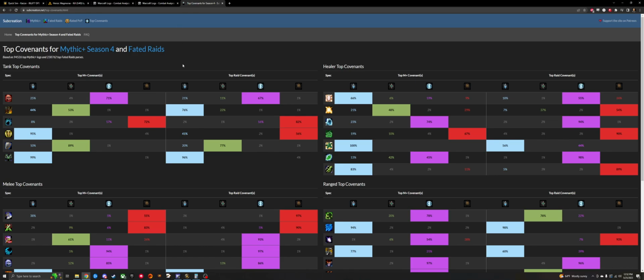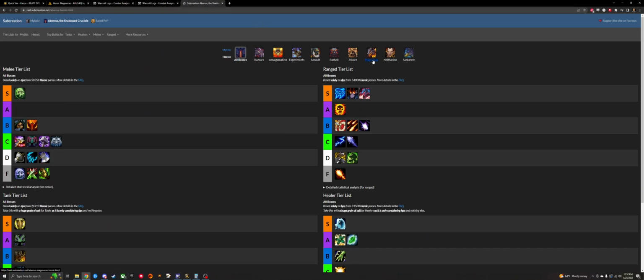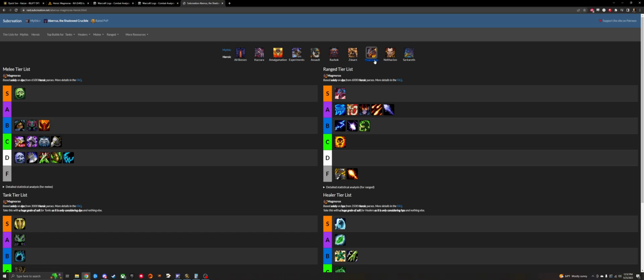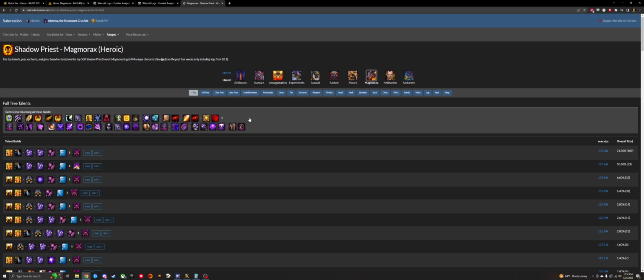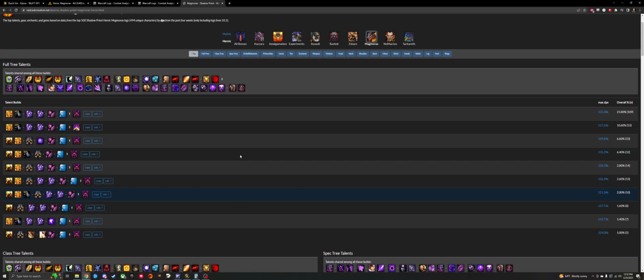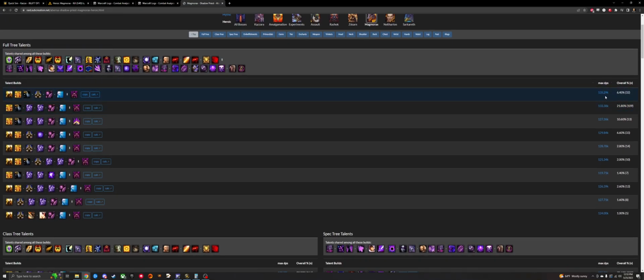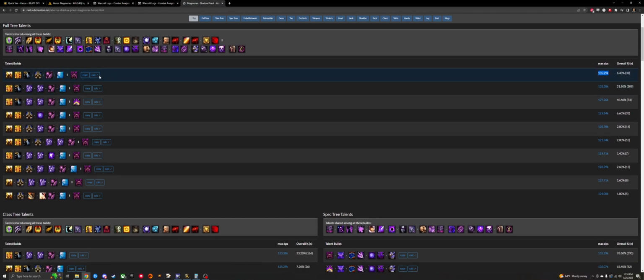And the last thing that I'll talk about is using subcreation to figure out various things about your spec, right? So if I go here, I sort by heroic, and I look at Magmorax because it's a really great example of a super low movement, easy tank and spank, single target boss. If I go here and grab the Shadow Priest section, it's going to give me aggregates of all of the top 500 Shadow Priest logs. It's going to tell you the talents that they used. All 500 used this build with a variance of these talents, but you can see the one that did the most damage used this talent build.